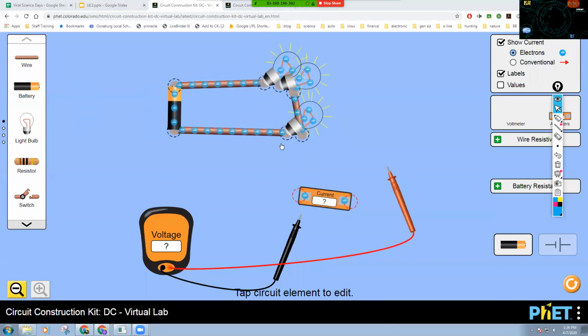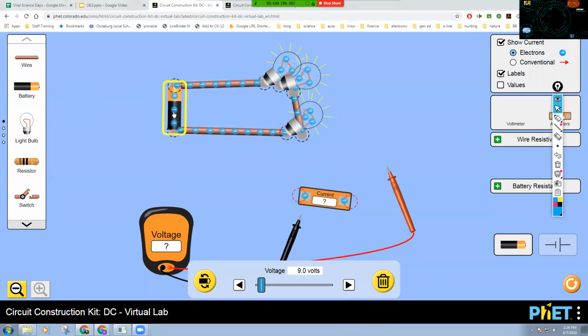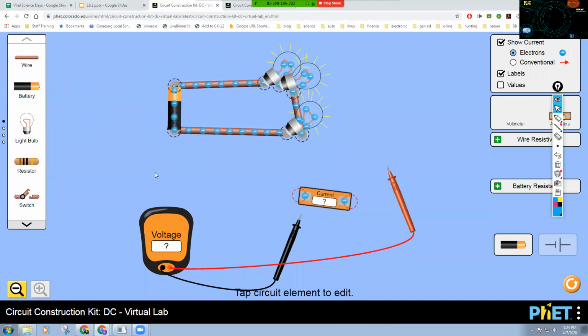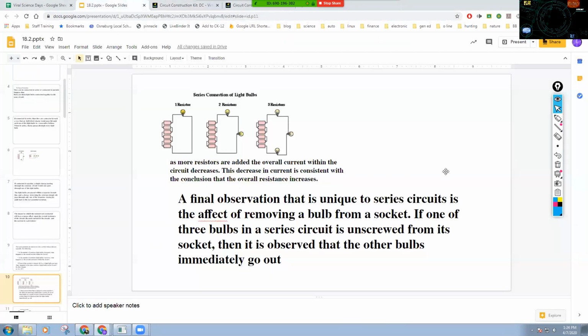Now why? Well, for one, if you add another toll lane, a toll booth, you're going to slow traffic down. So your resistance is going to go up. And this happens to be a 9-volt battery. It's going to take $9 to travel the turnpike. So I'm going to deposit less now here, less here, less here. The total's still going to be nine, okay? But it's going to be divvied up a little differently. All right. So some key things there. And again, you'll experiment with this as well.